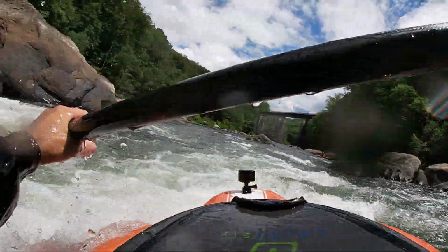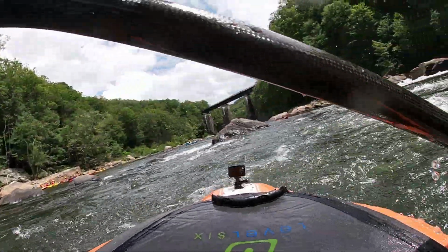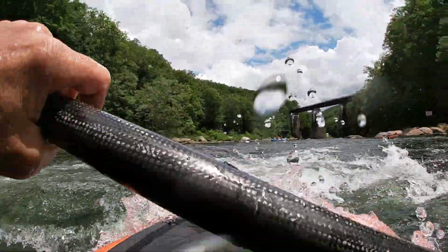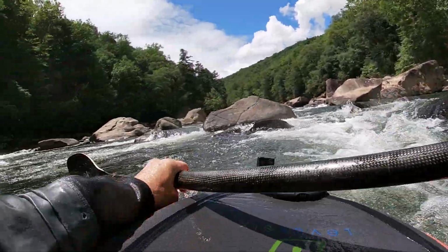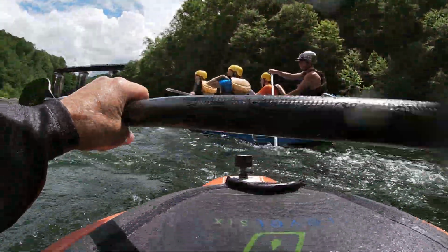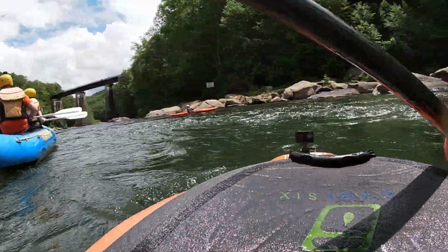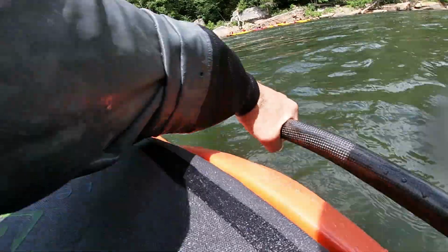There are several rapids on the loop, everywhere from a level 1 to a level 3. I skipped several of them, but this is Railroad. This is the last one right before you get out. If you're doing the loop, you definitely do not want to go past the railroad. You want to look on the river right for a sign. That way you know where to get out of the loop. I always like to end my day with a roll, just to make sure I still know how to do it.